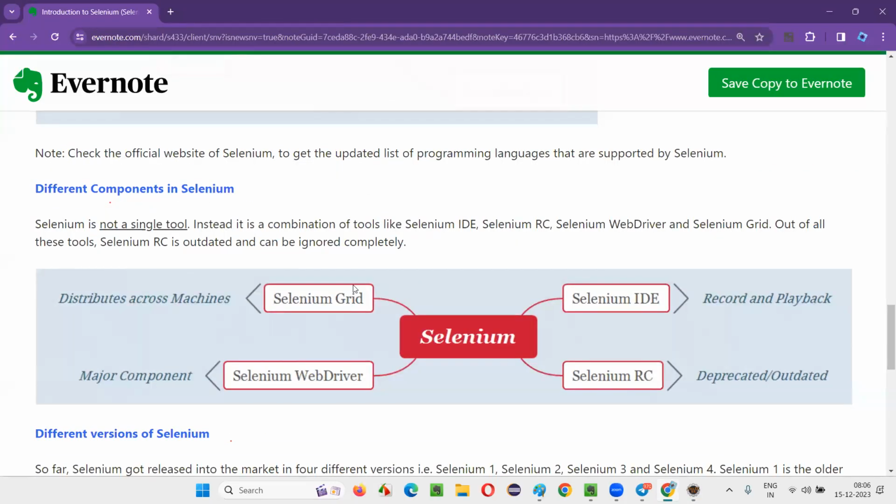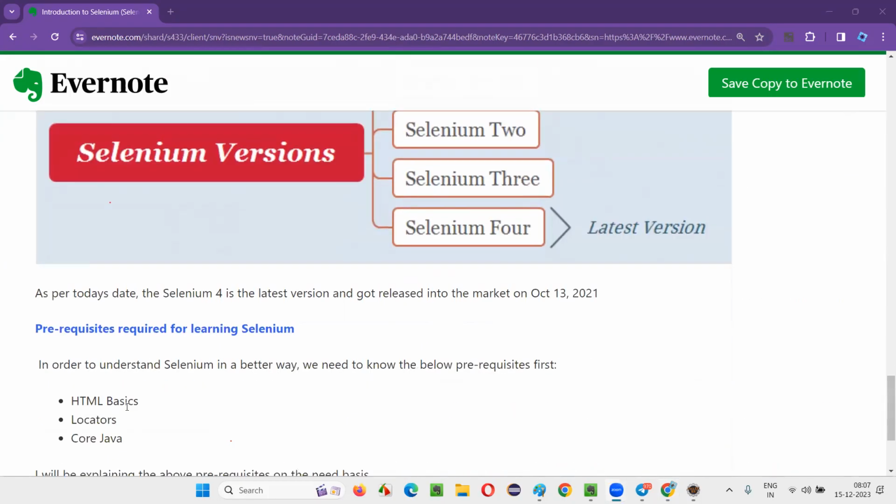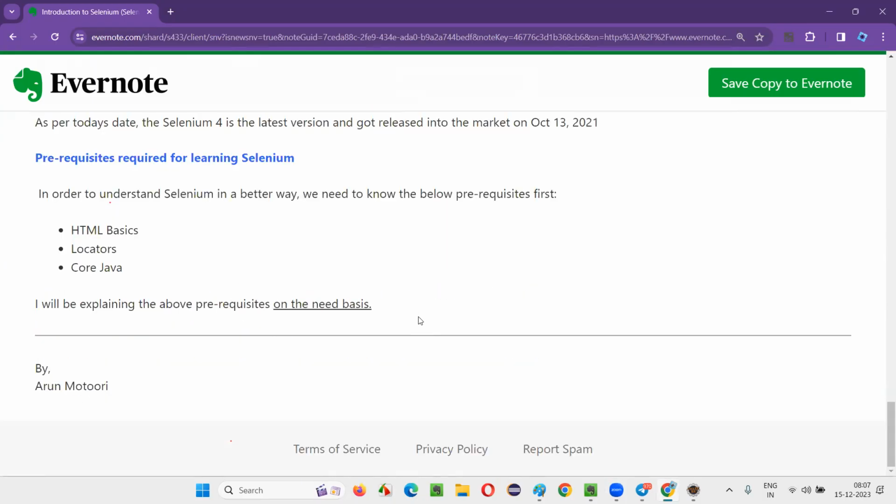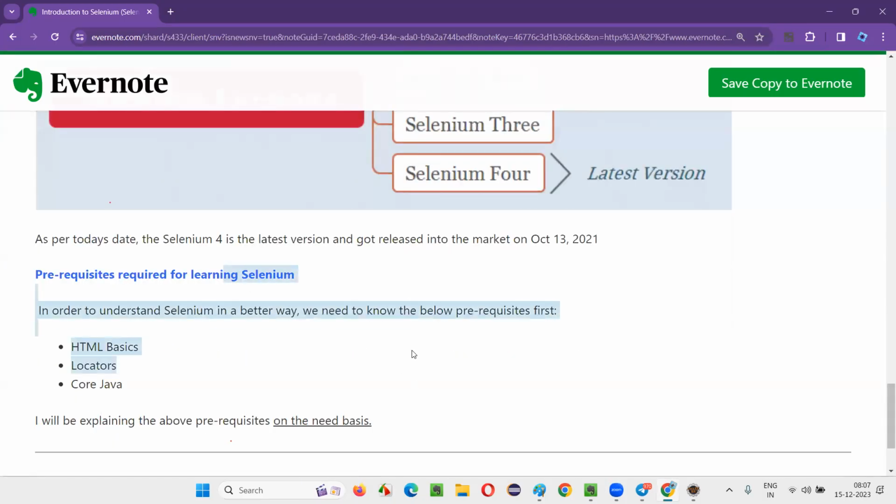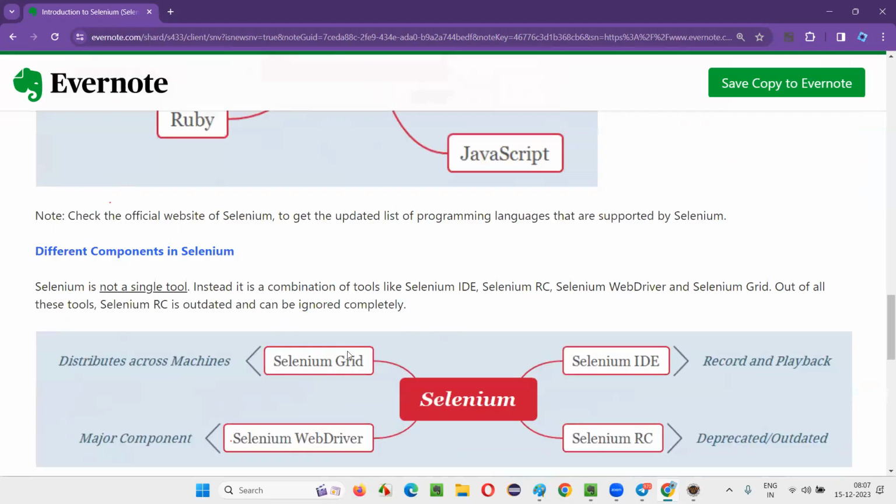And one more thing is there. What is the last component? Selenium IDE, Selenium WebDriver. What is the other one that you see here? Grid. It's not a separate thing. Grid will work along with Selenium WebDriver only. Selenium Grid will run on top of Selenium WebDriver, guys. I'll explain more about Grid, different versions of Selenium, and the list of prerequisites that we have to learn before learning Selenium WebDriver tomorrow. Only one component is left here, Selenium Grid, that I'll cover tomorrow because today time is up.